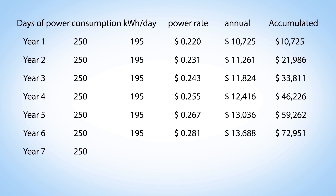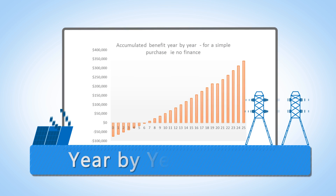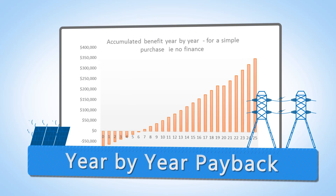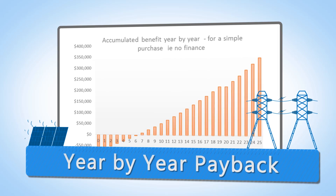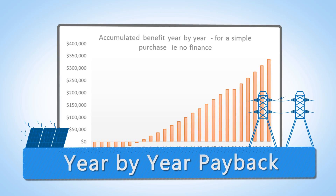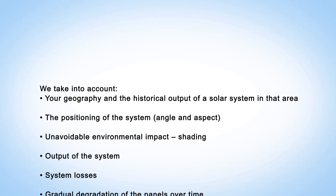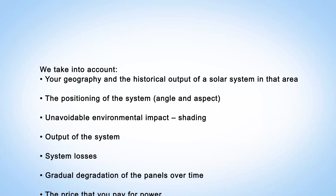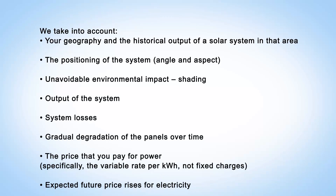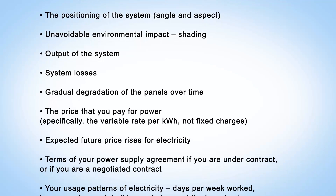Here's an example of the savings: year one, year two, year three, and so on. We then map this out compared to the initial investment and get a graph that shows the payback. If you borrowed money to put the system on, using the cost of finance we will also model that, and this will have two impacts: first, it makes it easier to buy — sometimes with no initial capital outlay; second, it extends the payback by a year or so due to interest payments. When we create the financial model, the purpose is as a prediction of how solar will perform for you, so we need to take into account a range of factors.